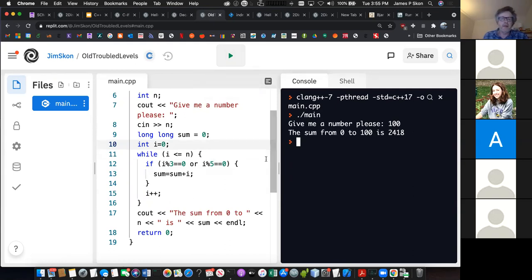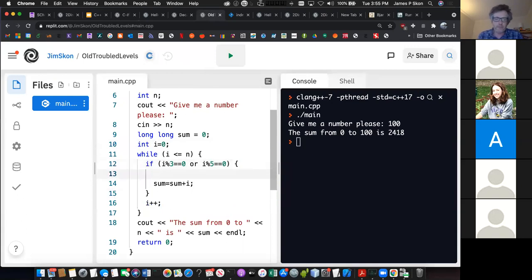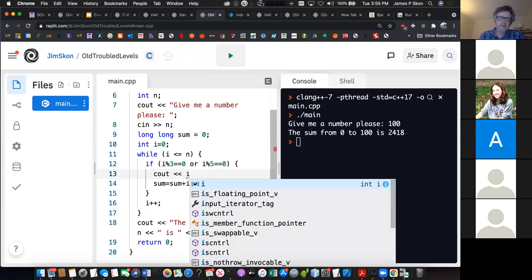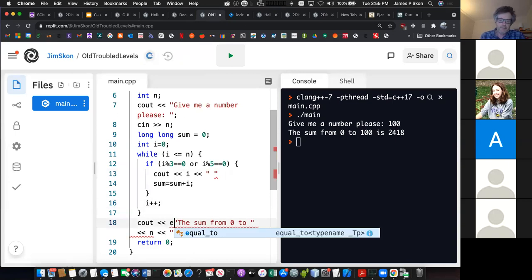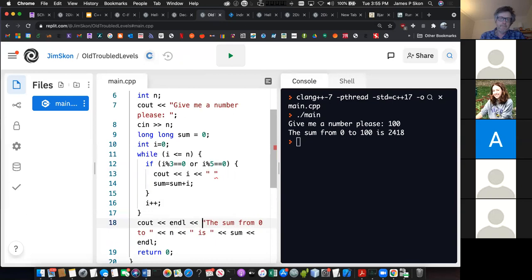And just to check it, let's see, make sure, let's print out i, and then when we're done with the while, we'll put in an end line at the beginning, because that's going to keep us on the same line.